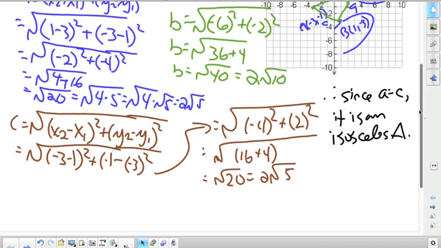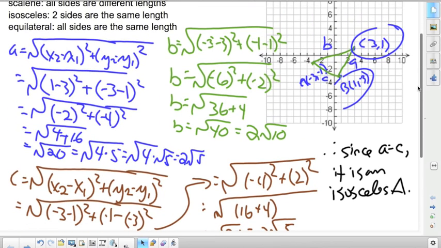The nice thing about this is, how many slopes do I actually need to calculate to determine this is a right angle triangle? What's the bare minimum? You need at least 2, right? Because they have to be negative reciprocals of one another. Do I need the slope of all 3? Can there be 2 90-degree angles in the triangle? There cannot be 2 right angles in the triangle, right? There can only be 1 right angle. And we'll get to that too.